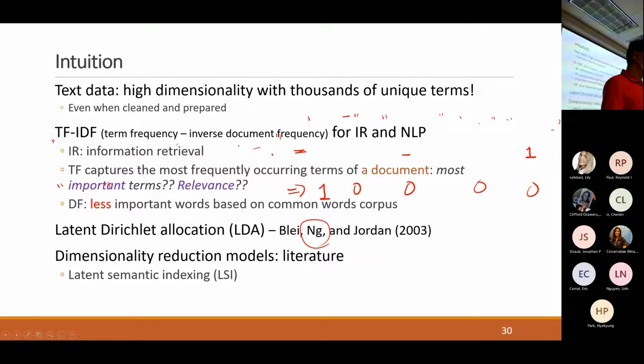If you know who Andrew Ng is but didn't realize, he is one of the original authors of this paper, of this model. And I think that's where he really began his career in data science, I mean, in machine learning. Okay, so it solves the dimension. The model builds on earlier language models, latent semantic indexing.